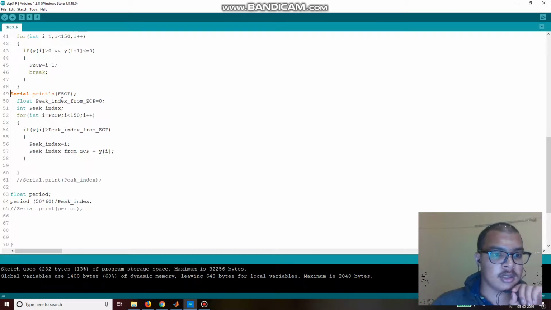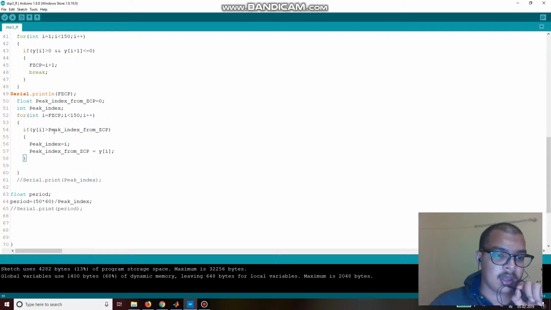So now moving on, we would calculate the peak index, so the index of the peak from the zero crossing point. Let's define peak index zcp equal to 0, and also define peak index as int. Now, for int I equal to fzcp, from the zero crossing point to the 150th position, we will be running this algorithm.